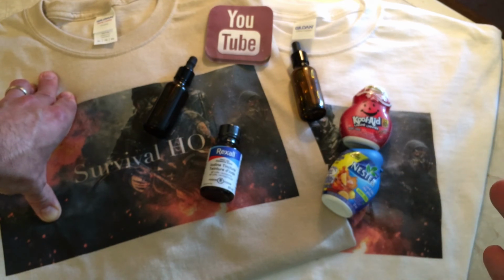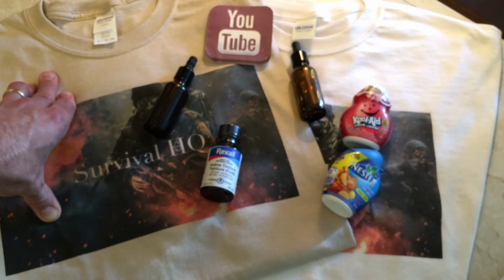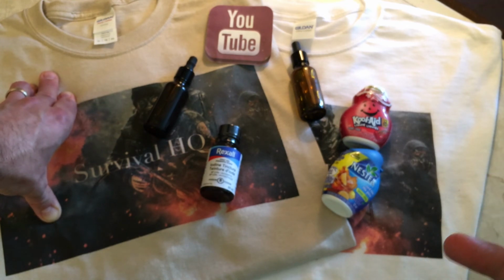It strengthens the immune system, so it's going to give you a booster when it comes to combating some of these issues. It's not along the lines of vitamin C. It's nowhere near that potent, but it does help strengthen your immune system as it flushes your system of all these horrible items I told you about: the fluoride, the lead, the bromide, the mercury. It's going to allow your immune system to combat the things it should be combating, the microorganisms, the bacteria. It's going to keep you healthier in the long run that way.